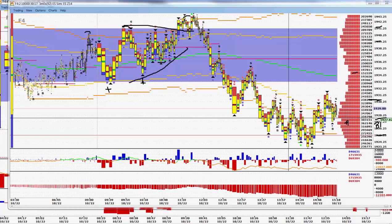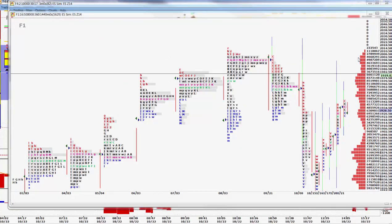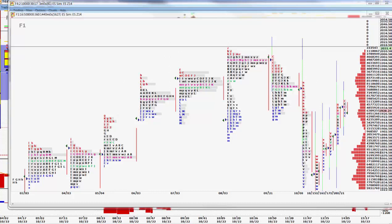Okay, what do we have on our F1 screen for the E-mini? Hieroglyphics, right? Come on, there we go. Okay, we had a 4-day rally this morning coming in. We thought we might have a pause day. The first trade was to get long. Let's see if we could take out that high. We did not touch our buy area.